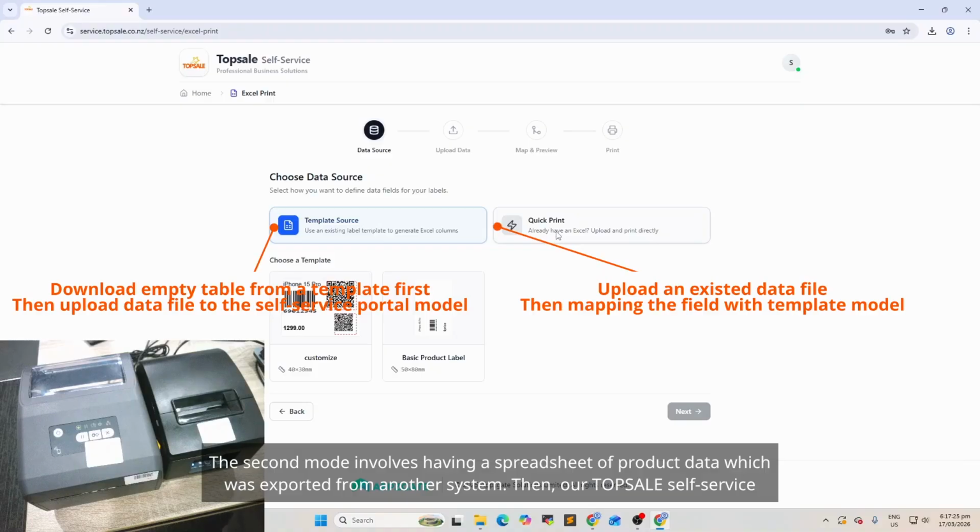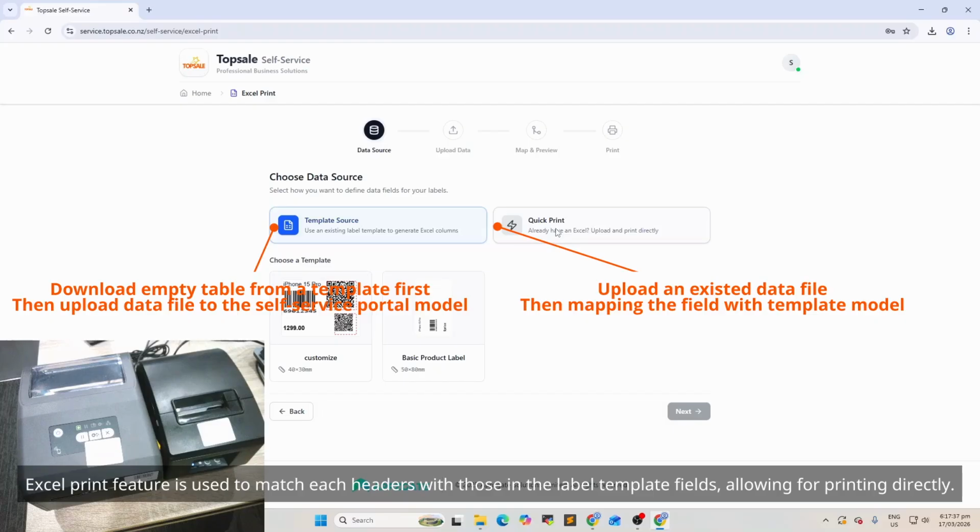The second mode involves having a spreadsheet of product data which was exported from another system. Then, our TOPSALE self-service Excel print feature is used to match each header with those in the label template fields, allowing for printing directly.